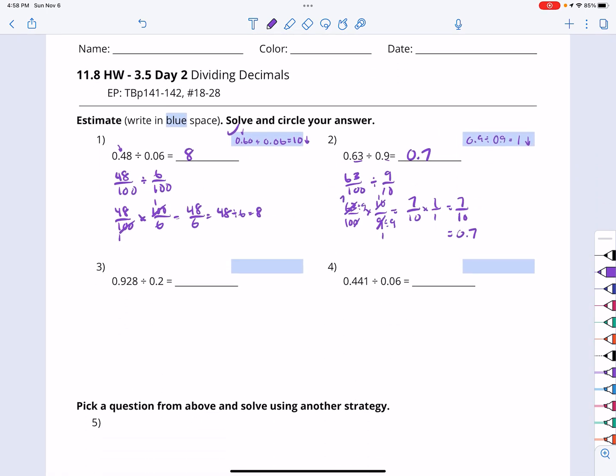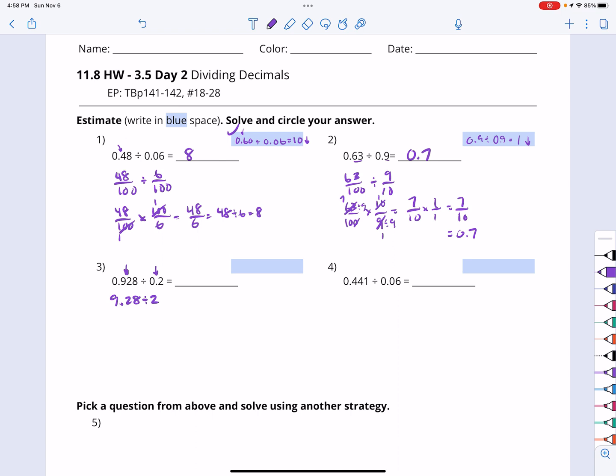Looking at question number 3, this one seems much less familiar. And so we know that with division there's proportionality, and if we multiply our dividend by a number like 10, and we multiply our divisor by a number like 10, then our answer is going to stay the same. Both numbers in this equation are proportional, so we can manipulate them that way to make it easier to divide. Because I can handle doing 9 and 28 hundredths divided by 2 relatively easily. It's that 2 tenths that kind of screws it up in there.